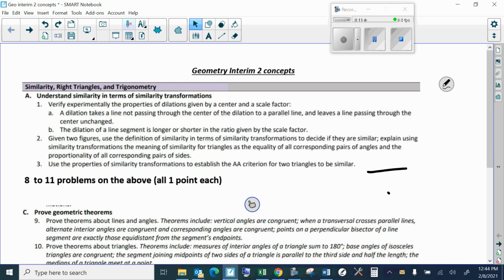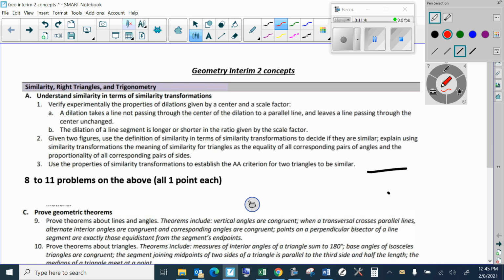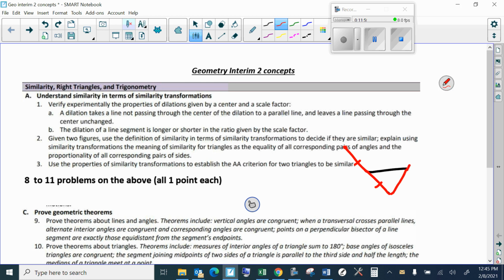Let's take this right here, and here's my center of rotation, center of dilation. Let's change the color. All right, let's say I'm going to make it double. So whatever this length is, I go the exact same distance out, and there's my new point. Whatever this length is, I go that exact same distance out, and there's its new point. And then I would connect those.